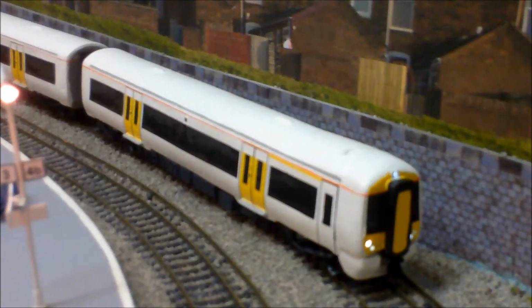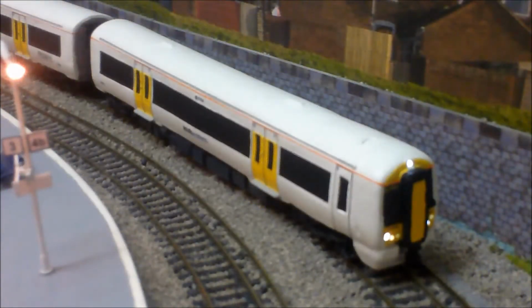So the next thing I'm going to go away and complete is the decals, and I've added all the decals to it, which have been all the numbers, the Southeastern logo, and also the name for the train, which is the Medway Valley Line, and the number is 375304. So I've added all those onto the train.